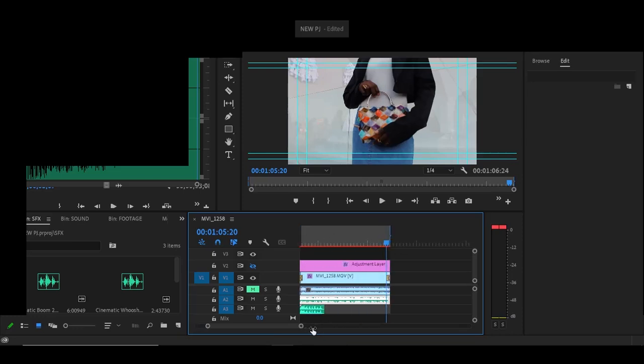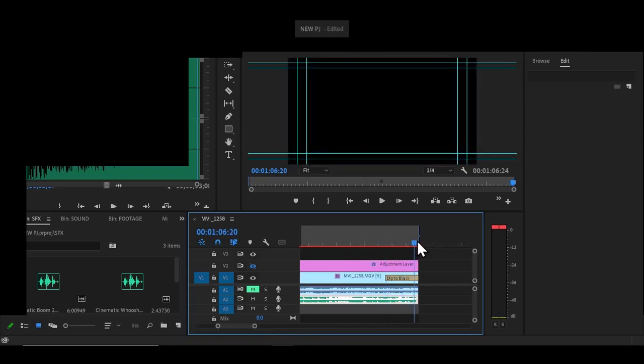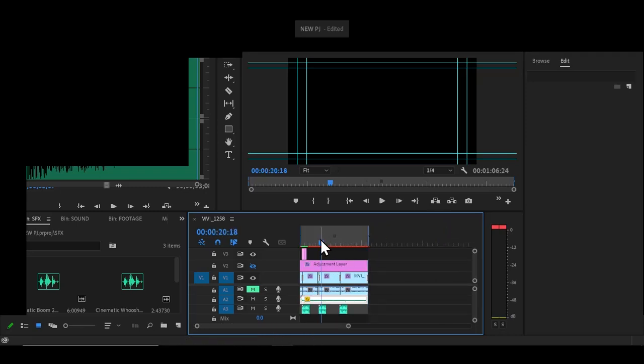And always use your slider here to see the end, to make sure that it is properly in your out point, because sometimes your out point might be like this and you might be thinking maybe it's here, and sometimes it may be out, so just zoom in to see it very well.